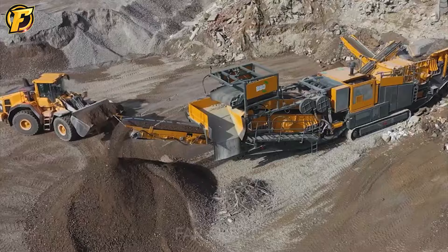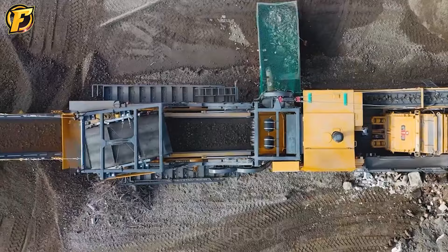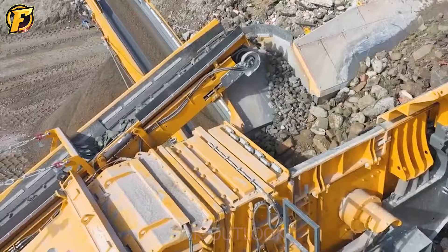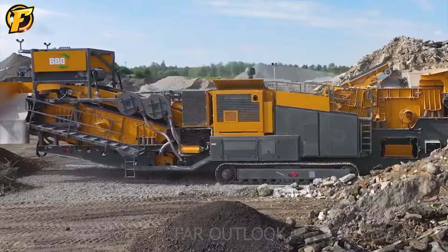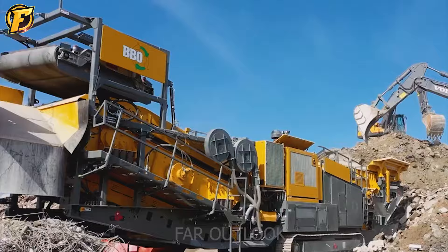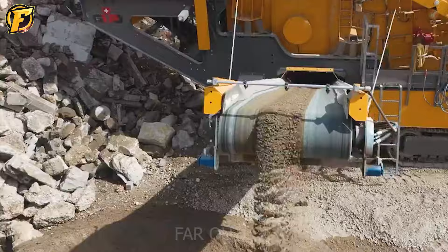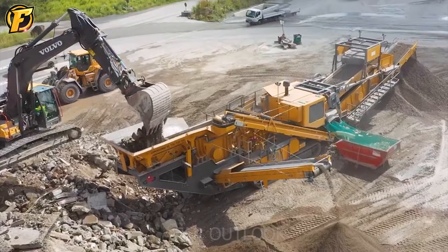Discover the power of the GIPIREC R-131 FDR Giga DA Crusher, a powerful and inspiring tool for crushing heavy stone and concrete. With the ability to crush up to 300 tons of material per hour, this is an extremely efficient and time-saving device. Advanced crushing technology, combined with high durability and simple operation, makes this crusher the top choice. However, its high cost and large size may be drawbacks, but with the power and performance it offers, it is truly a worthwhile investment for any business.